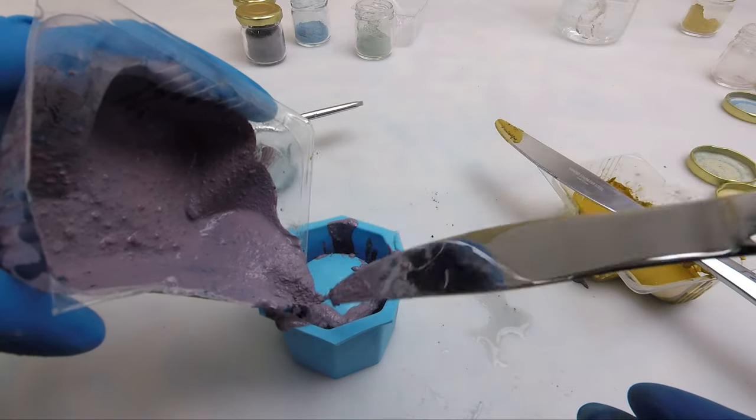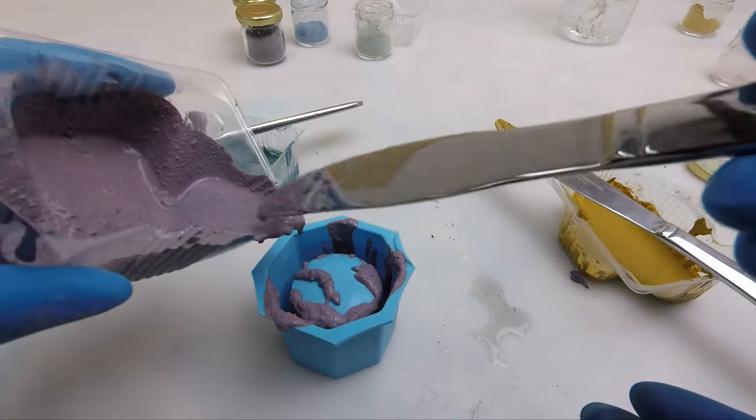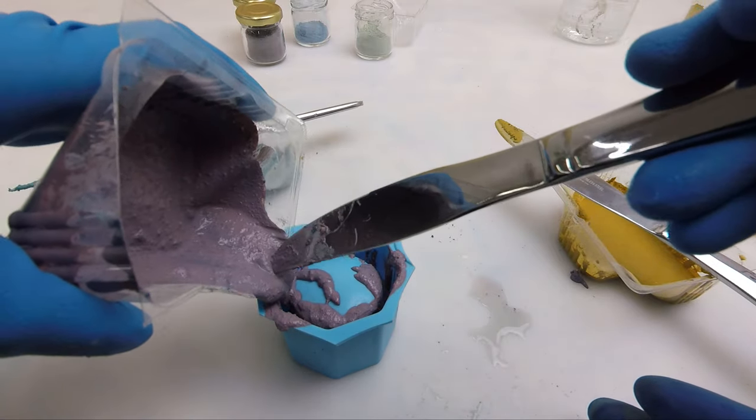A little more. I'd go just a touch more. You might need just a little bit more so we get the full thing topped up. Okay, you're probably good.